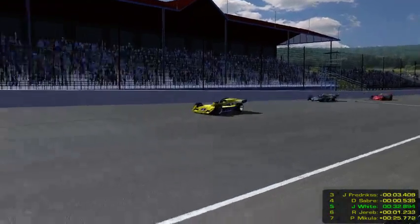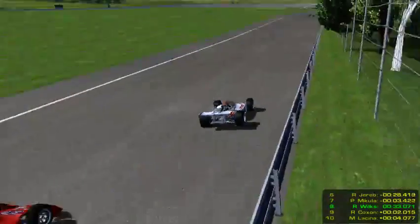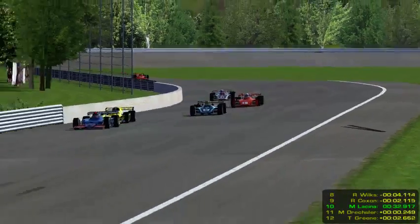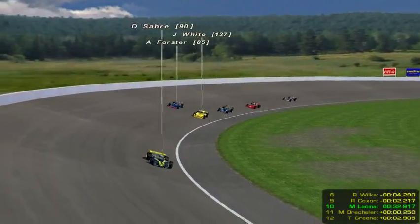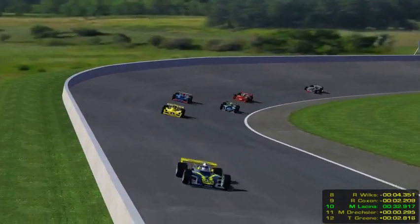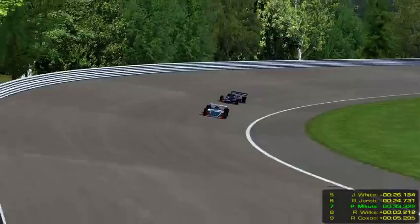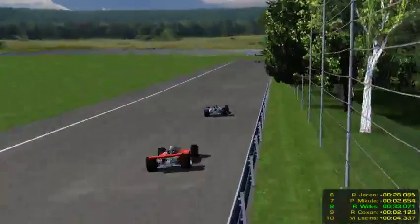He's catching some interesting traffic. He should be... Ooh. He might actually be on his tail wing by the end of this lap. Yes. Or maybe not. I think he got held up a little bit there. He has to deal with Allen, which he should be able to do right here into turn 3. He got him. Oh, Jan just got a little bit loose out of 5. But it looks like Richard Wilkes is able to run at the pace of them because neither Jan nor Jacob is able to get by.